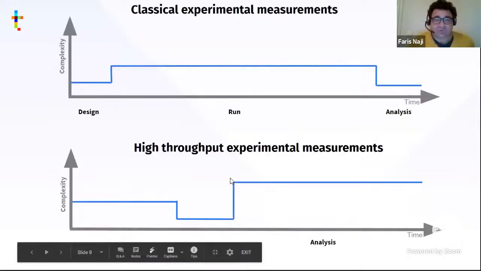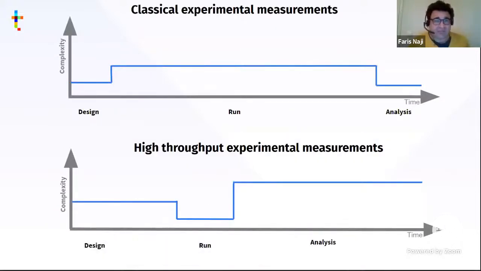I'm not sure if people realize this, but in the labs, in the biology, in the last 20 years, there's been a revolution in the lab machines and the measurements that have been done in labs. In the classical way, let's say before the end of the 1990s, they were designing their experiments, and they would take a long time to run their experiment, maybe a couple of days, a couple of months on running the experiments, and they would spend relatively little time on analysis.